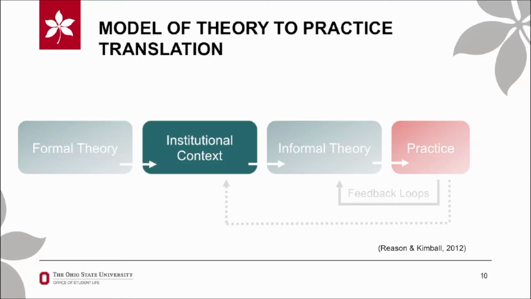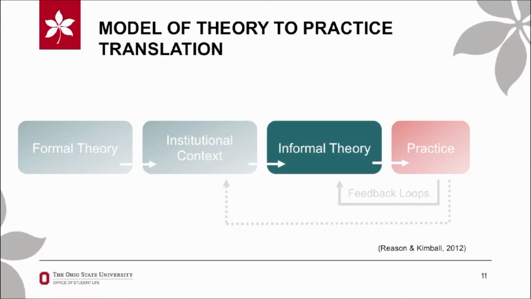Next, we have to consider your institution's context. Theories try to be simple, accurate, and generalizable, but they're never perfect. Before applying a theory, stop and think about the campus environment: things like mission, values, culture, institutional goals, and the socio-cultural demographics of the student body. All these factors affect the way that we interpret formal theory and apply them to real life.